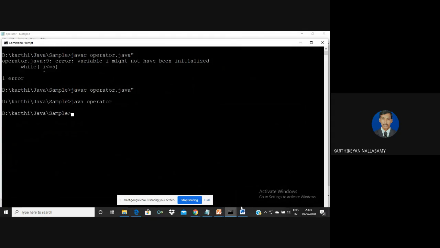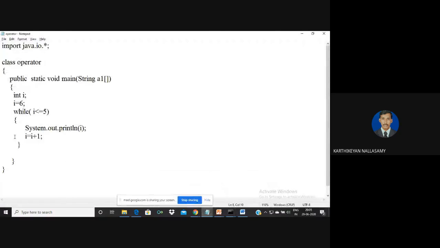Is it correct? We'll get only the blank output because the looping condition is wrong. For that, the condition is always false, so zero times the looping statement will be executed. But I am going to convert this looping statement into a do while statement. I told you that the while condition must, according to the syntax, be present only at the end. So I am going to define the do here.